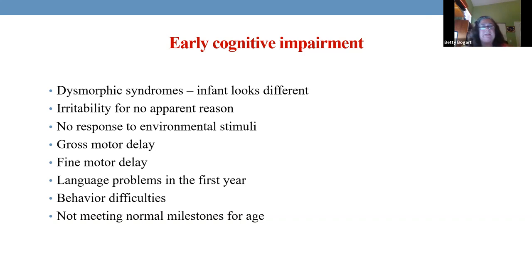So what would you see? If there's no dysmorphic appearance, something will be the child who's irritable for no reason — because they don't know how to explain what they need. Cognitively, they don't know how to express themselves. Sometimes they get in an environment and won't answer to their name; they get into their own little world and play, not seeing what's happening around them.